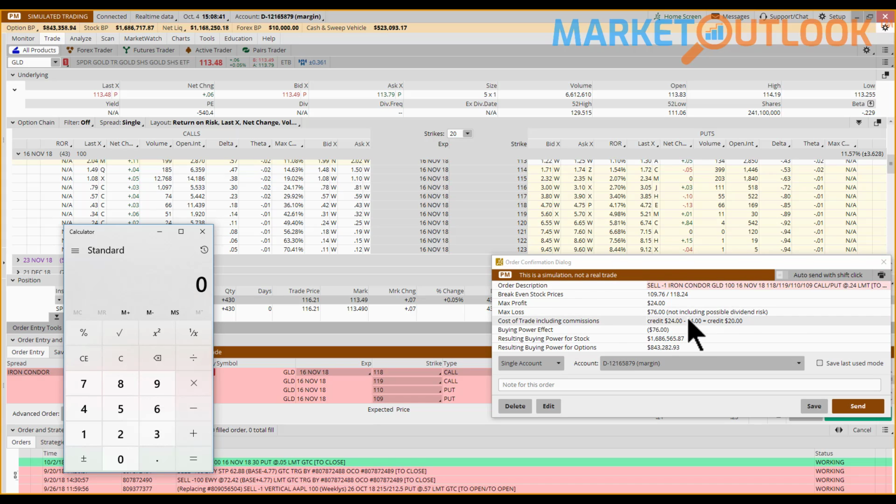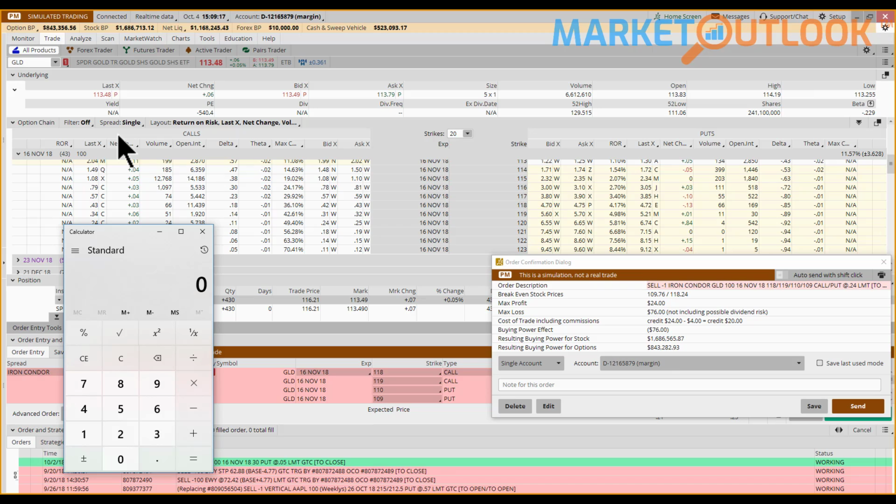And what you're hoping to accomplish with an Iron Condor is continued neutrality in the product that you're looking at. So in other words, notice that the Iron Condor here has two break-even prices. One of those break-even prices is 109.76. One of those break-even prices is 118.24. So in other words, we have a stock, or in this case an ETF that tracks the price of gold, that is trading for $113.48. And what we want is for that to stay sideways for the most part in the next 40 plus days.